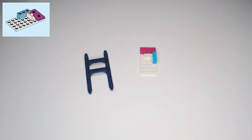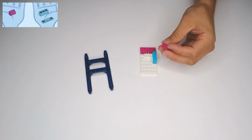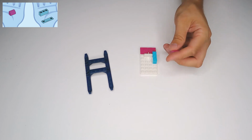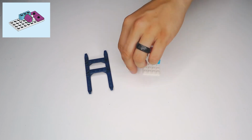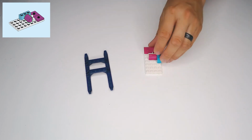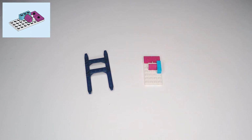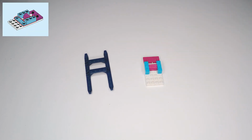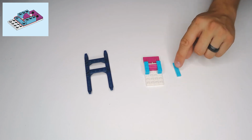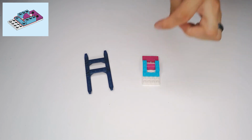Then we're going to turn the page. We're going to grab this magenta little curved seat back piece. It has a 1x2 block piece with a curved cut of it. That's going to go up against the back of this foot flip divider. Okay, right there in the center. So the curved part is sloping down towards the bottom here. And then we're also going to get another one of these teal 1x3 blocks, put it right on the other side. And we need this other teal piece. It's like a 1x4, but we have 2 missing studs. It's smooth there in the tile. That is going to go across the center right there, right up against those other 2 teal blocks. Then turn the page to 16.